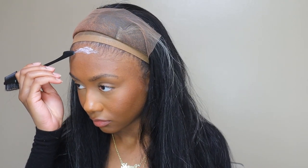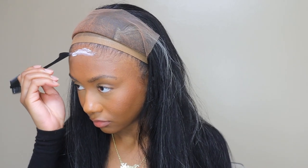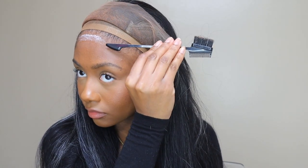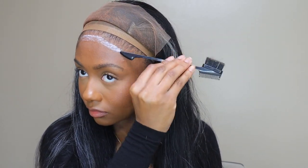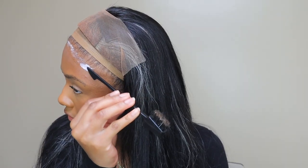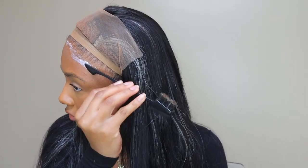I'm sorry, but I was so excited to install this wig because I've never tried one of the black and gray wigs that the girls were wearing. I didn't get a chance to try those until now. And I was so excited for this wig. This wig was beautiful. It comes jet black with the gray highlights, of course.